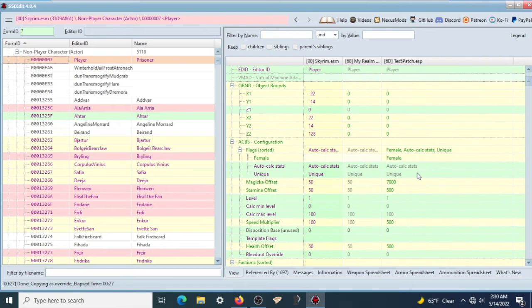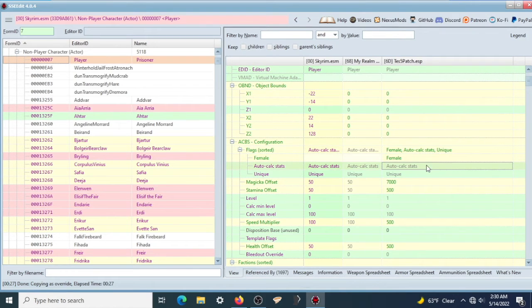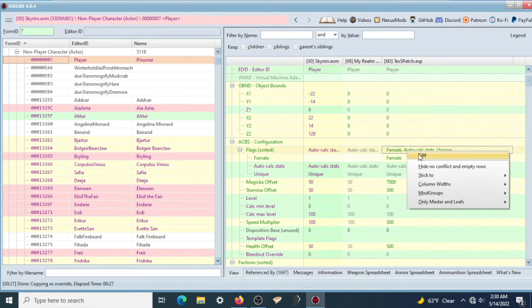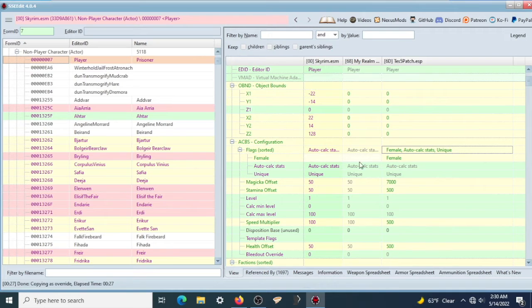Here's the first thing I wanted to point out to you, which is under flags here, you can double click and work off the menu, or you can right click and get a separate menu. And all I did was click on female. By doing that, my character's gone from male, which is when there's nothing showing, to female. So now every time I start a game, race menu will show a female.